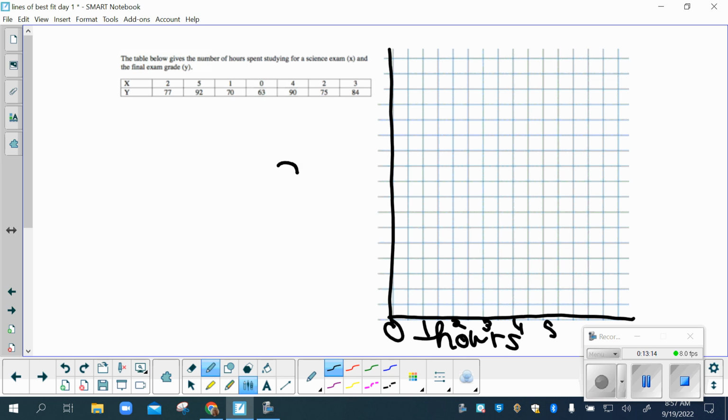On the y-axis, that's going to be grades, and we're going to make certain that we label our graph. Now, this one's going to be a little bit trickier because I need to get all the way up. The highest grade on there was a 92, so I need to get all the way up to 92. I clearly do not want to go 1, 2, 3, 4, 5, 6, 7, 8 because I don't have that much paper, right? So we're going to use a couple of tricks. Trick number 1 is this.